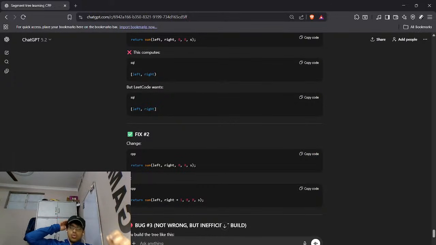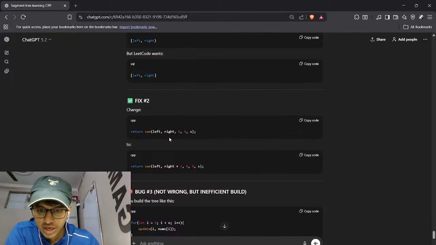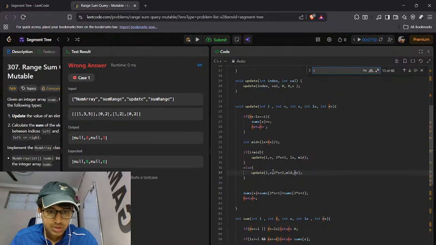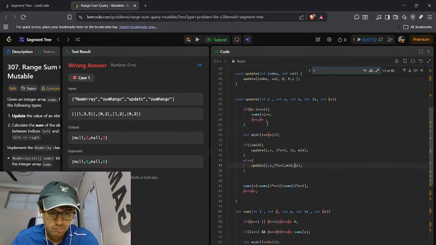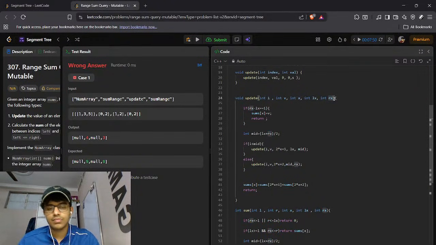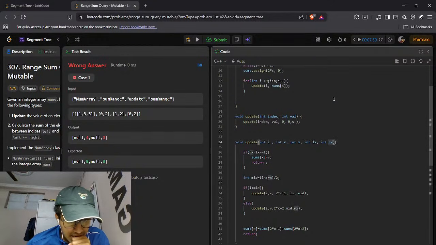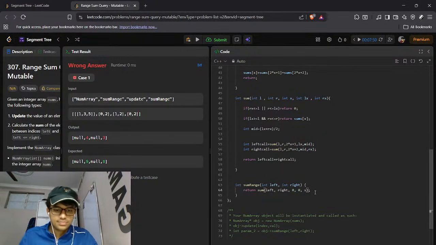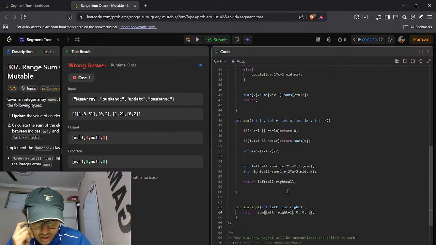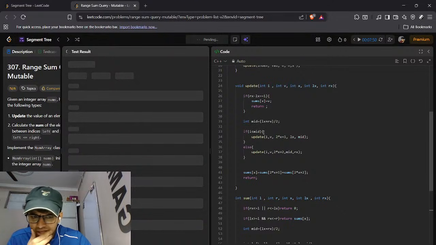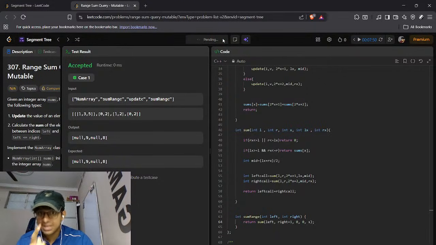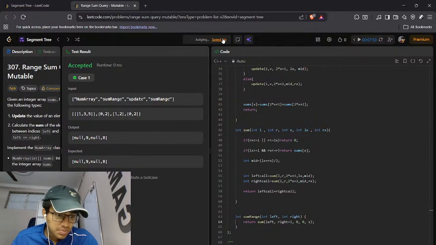Oh, LeetCode is including the right end. Okay, so everywhere I'm writing right, R... okay, R plus 1. Okay, I see, LeetCode has it inclusive, no way. Okay, take the sum range of right plus 1. Okay, let's see. Oh please, for God's grace, please work bro, please.